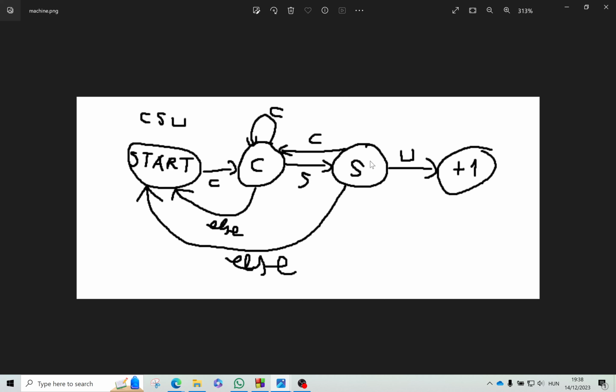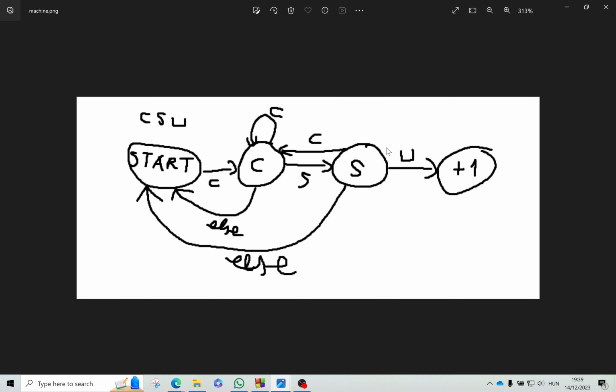Now in Ash state, there are also three options. If it's a space after Ash, then we are happy because we found a word that ends with CS. So we add 1 to the counter and go back to start.